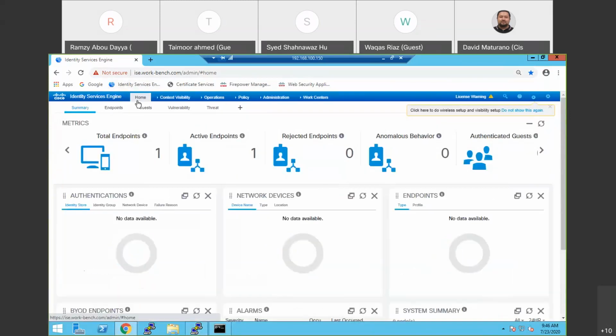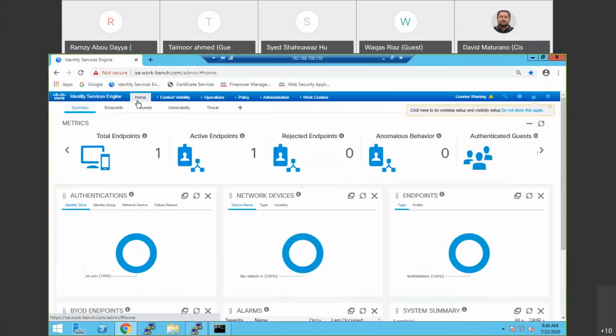In this demonstration, I will not be using an internal identity store, because organizations do not like creating a username and password separately on every entity.